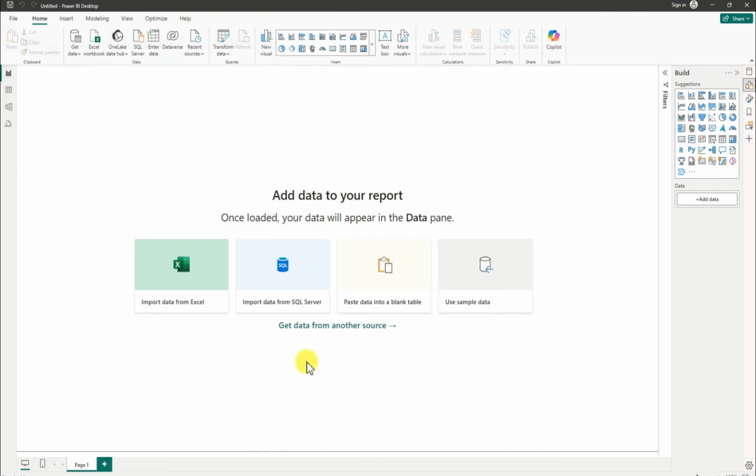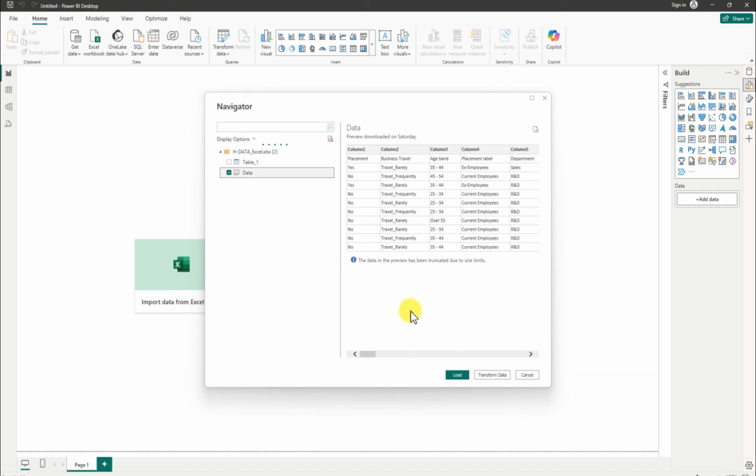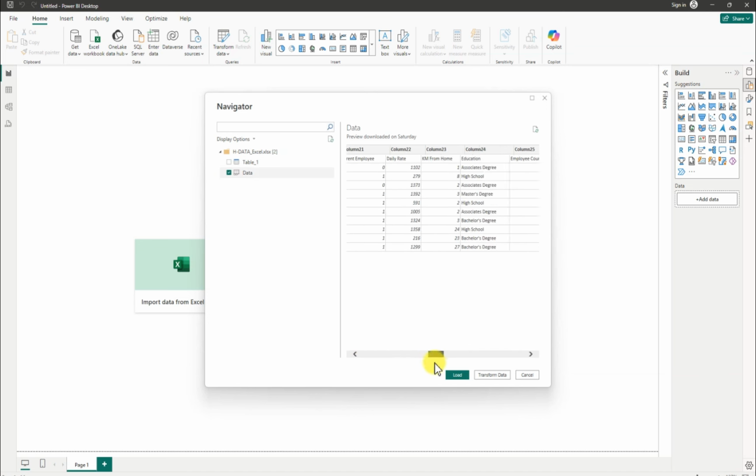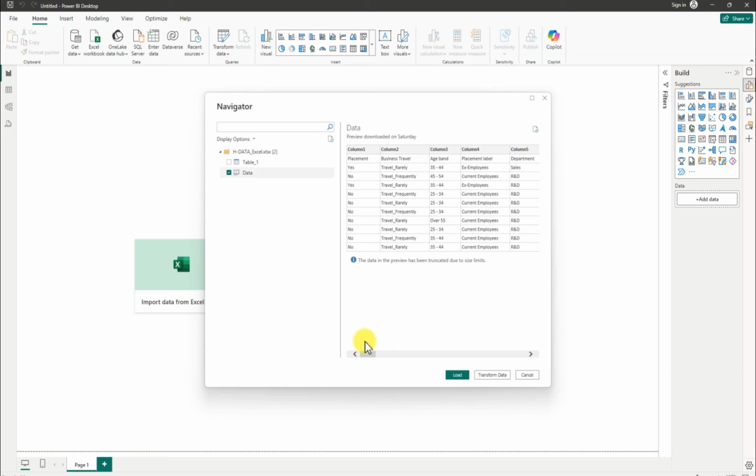So why am I doing this? In case you think probably your data is in text or CSV format, and immediately you click open you couldn't find it, then you can just cancel it and go back to the Excel format. Probably that might be the format that your data set is. So the next thing is I'm going to check the data. That is the data we are going to be using, and I'm going to scroll to the right for us to see, because we have some unwanted columns, and we are going to deal with them.